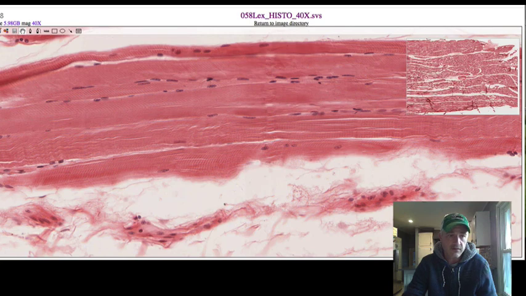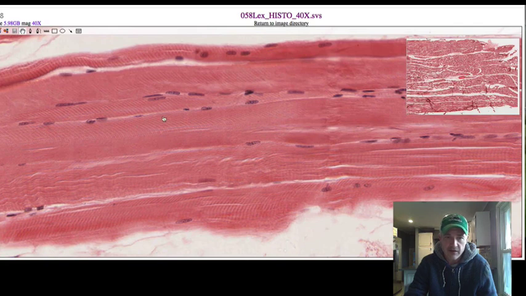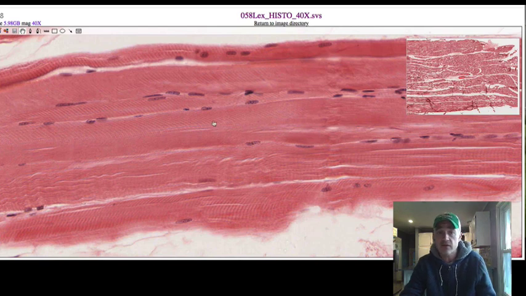The other thing you can notice, if I zoom in just a little bit more, is that they have that banding pattern, that striation pattern. That goes to the alternating A band and I band that we talked about, which make up the different sarcomeres stacked end to end, where we might have thousands of these traveling along the whole muscle cell. As we look at some of the other types later on, you're going to notice that with cardiac muscle there would be centralized nuclei, and you're going to see branches. The main thing with these ones: long, unbranching cylindrical fibers, nuclei on the periphery that are more flattened out, and striations that are quite distinct.